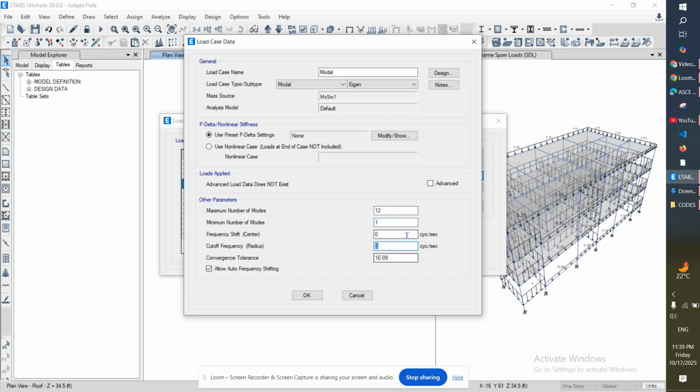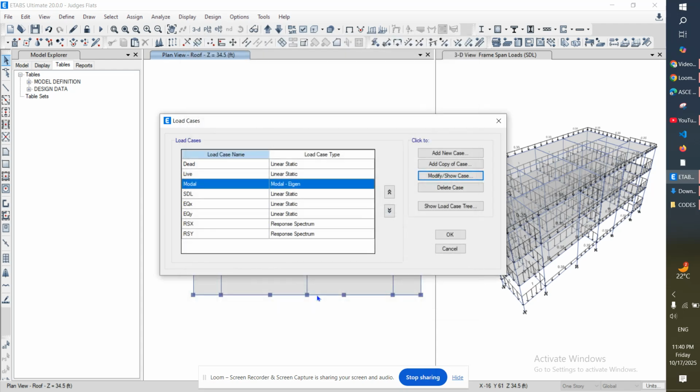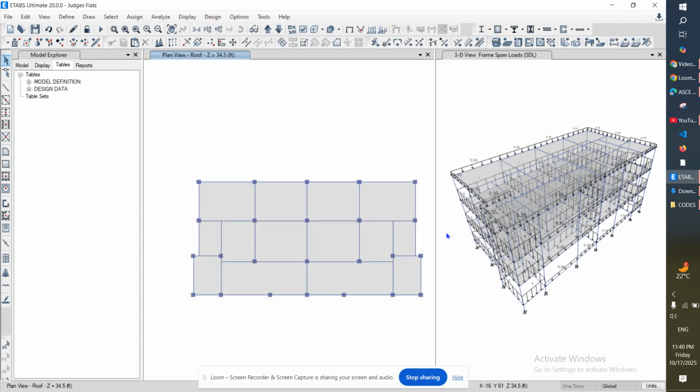We don't need frequency here, and the convergence tolerance is the number of iterations. So that's okay. Now I will run the analysis. It can take a little bit of time.